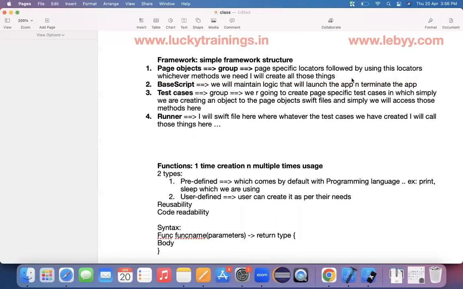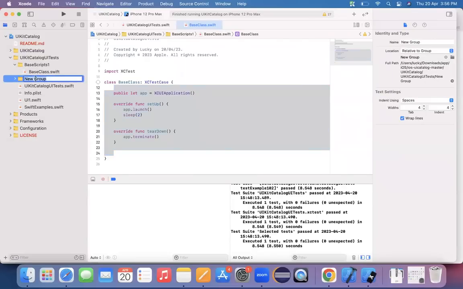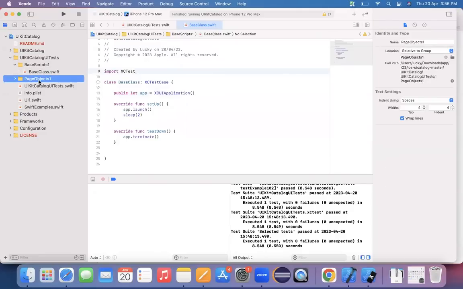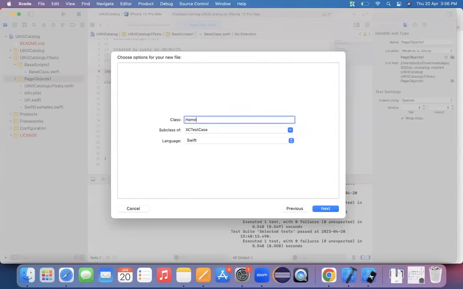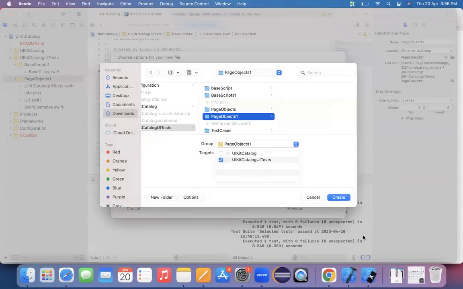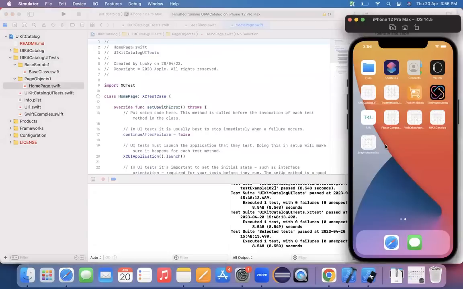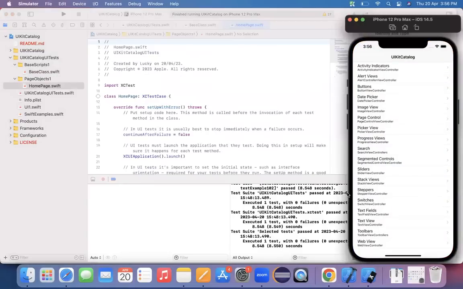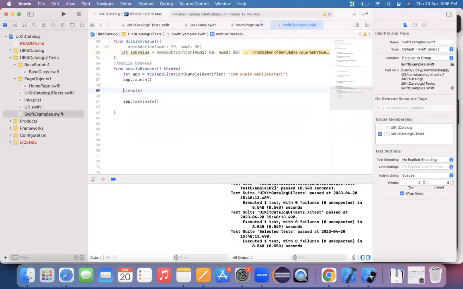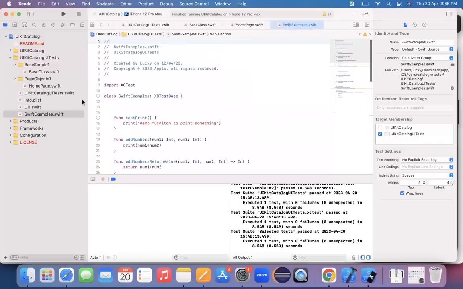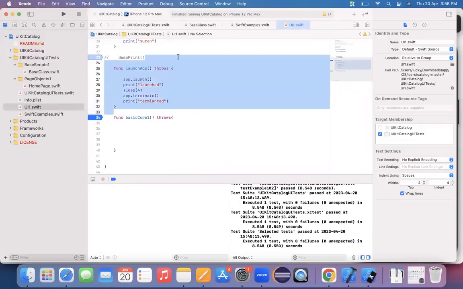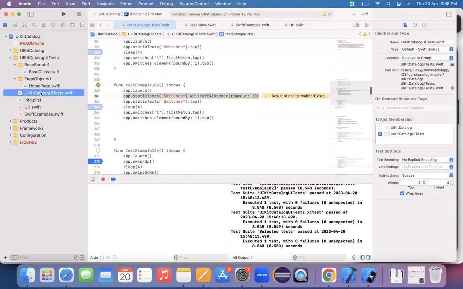Now the page objects. So what I'm going to do right now is create a new group. I'm naming it page objects one. Initially, I have already created a page object, in which I'm considering the home page. In the XCUI test, I'm considering the UI Kit Catalog application home screen. Somewhere we have already created the code for those scenarios, right? Let me pull up the scenarios where I created my code earlier, and let me try to reuse that particular logic, whatever we created earlier.